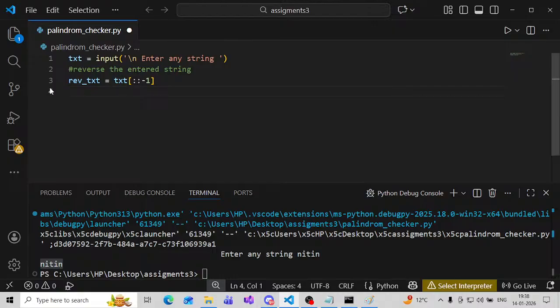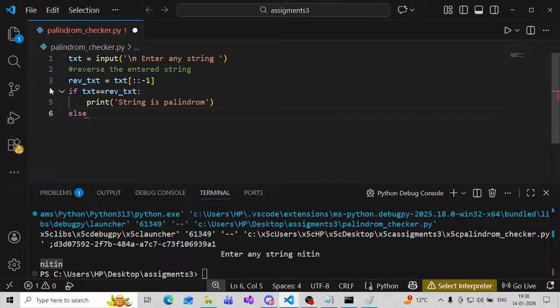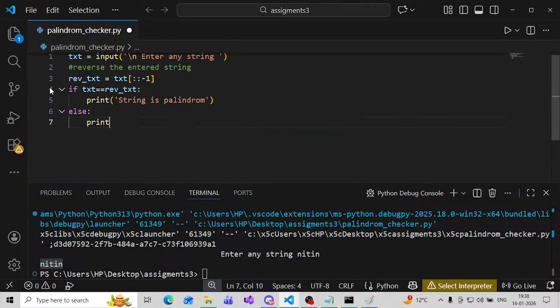Now I can put the condition: if txt equals reverse text, print string is palindrome, else we can print string is not palindrome.